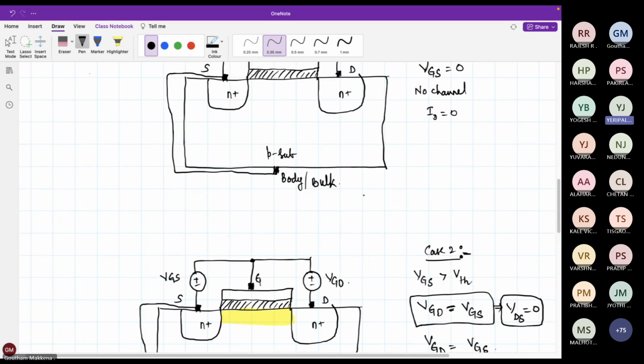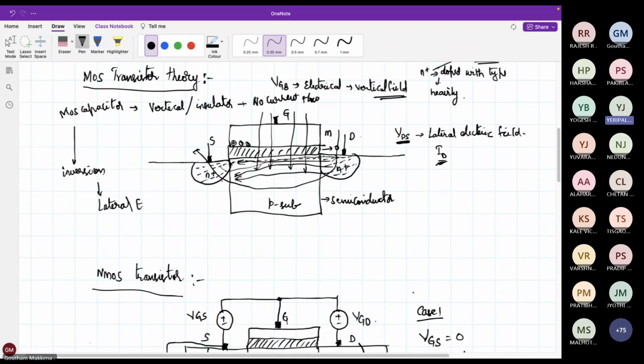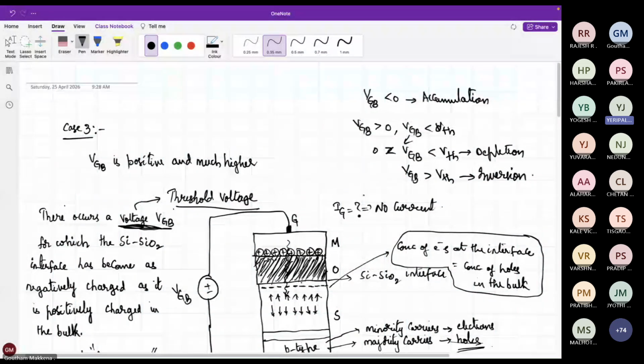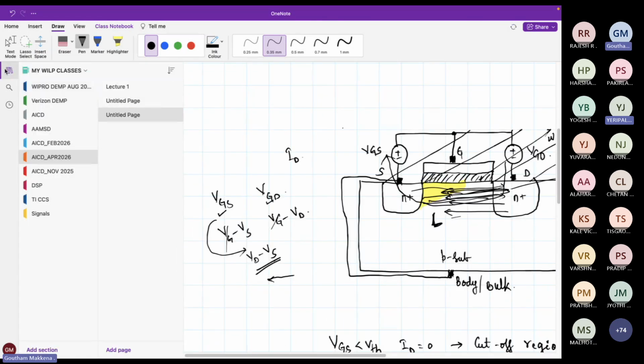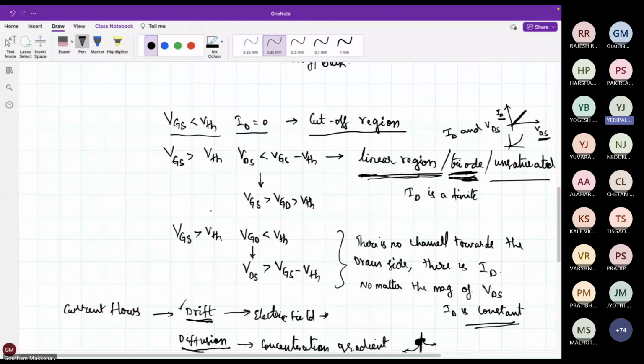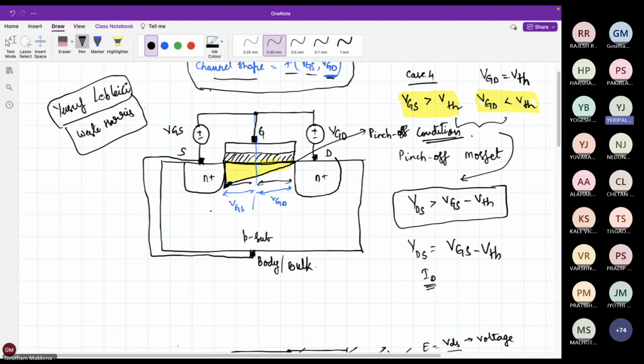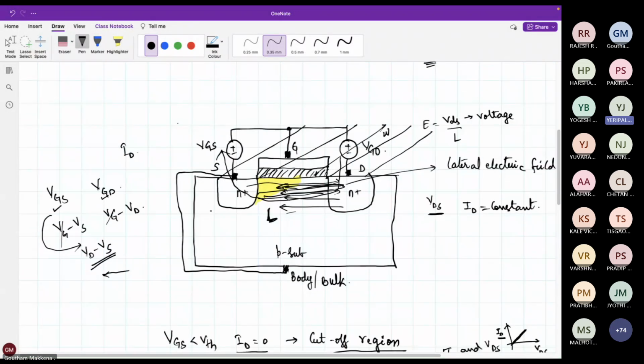Sir, I have one question. After a certain point of time, even though we increase the voltage between drain and source, the current will be saturated, like what you said. Understood. But if you take some electric field based scenarios like antennas and mobile phones, when we increase the intensity of that electric field, we can expect more and more signal strength like that, no?